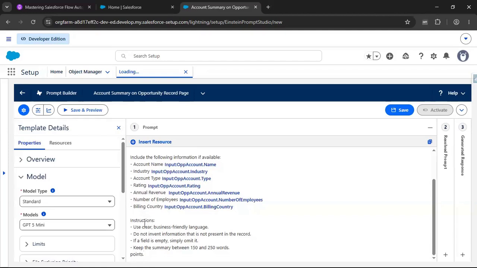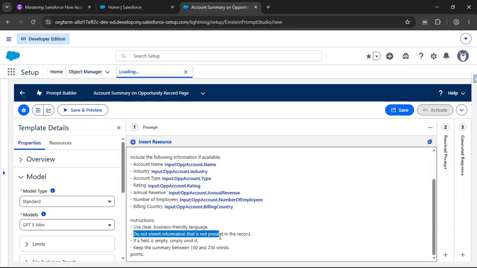The next step is the instruction. This is very important. We need to give proper instructions to the prompt builder so that it generates the information clearly. Use clear and business friendly language only. Don't include information that is not present in the record.